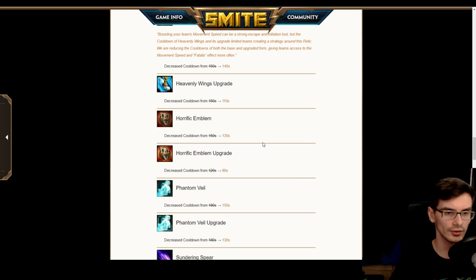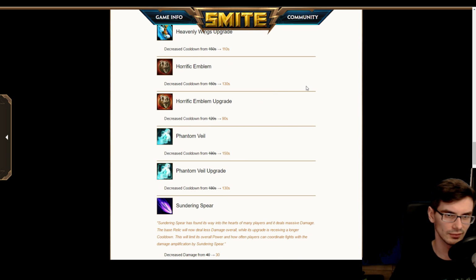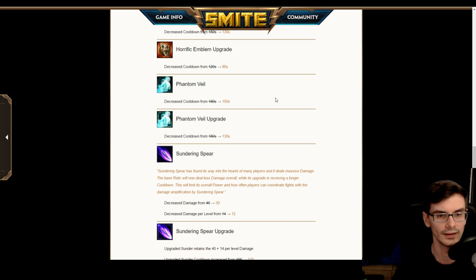Horrific Emblem also gets a cooldown decrease. Obviously, it just wasn't quite worth it yet. And especially the upgrade with 90 seconds will pretty much be up for every team fight now. So I can see that being used a lot more. It's a 30-second cooldown reduction on the second rank of it. So that's pretty heavy. Phantom Veil also gets a cooldown decrease from 180 to 150 seconds.